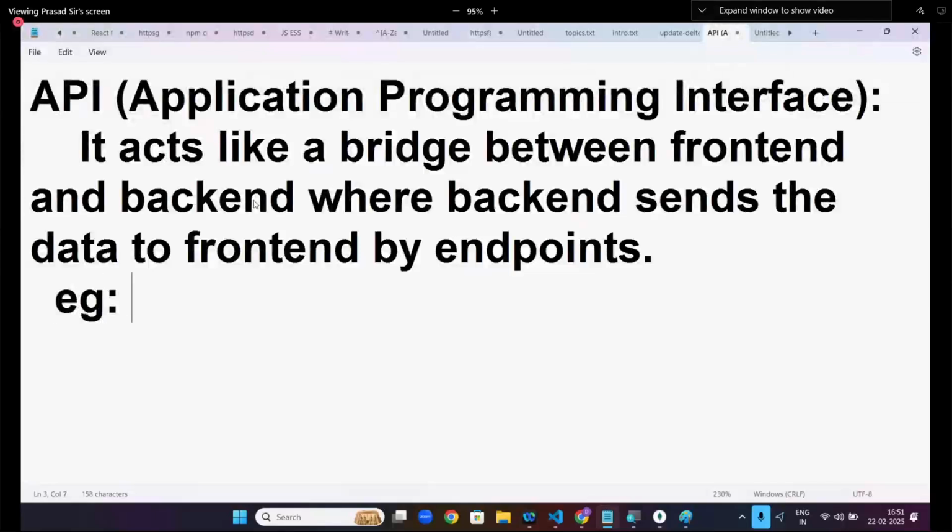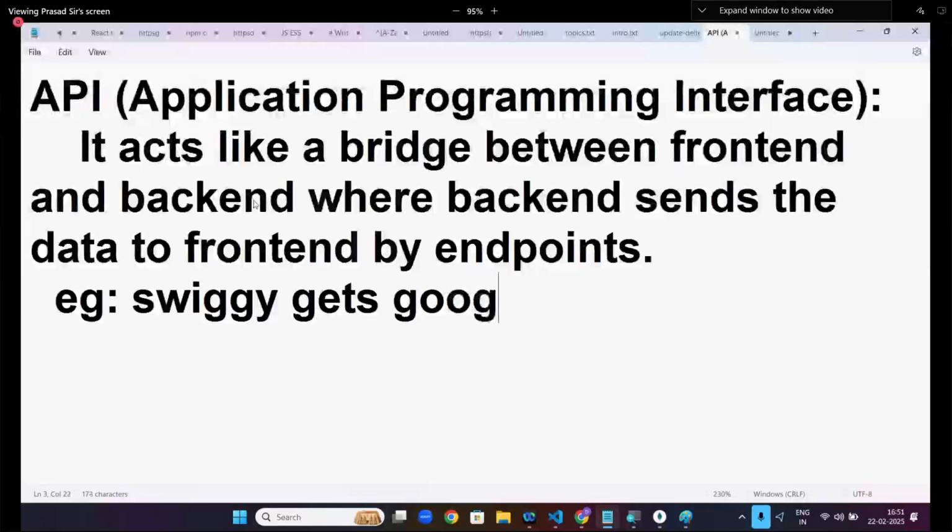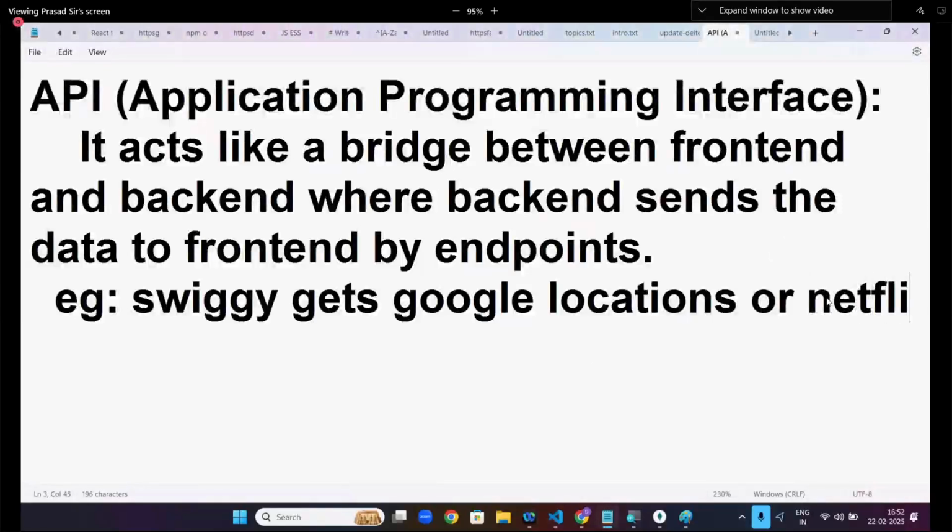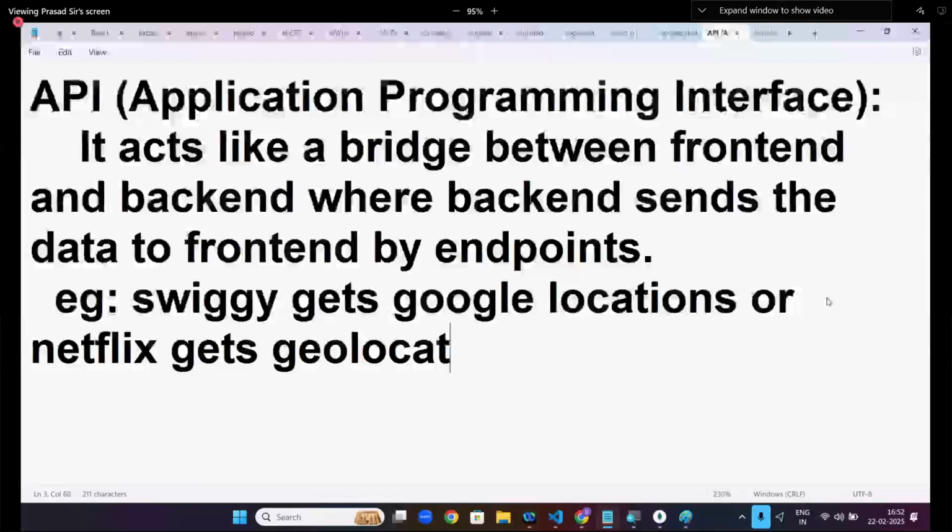Example: Swiggy gets Google locations, or Netflix gets geolocation, etc.